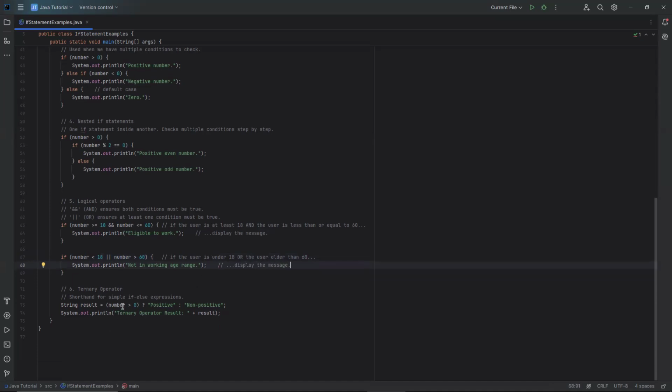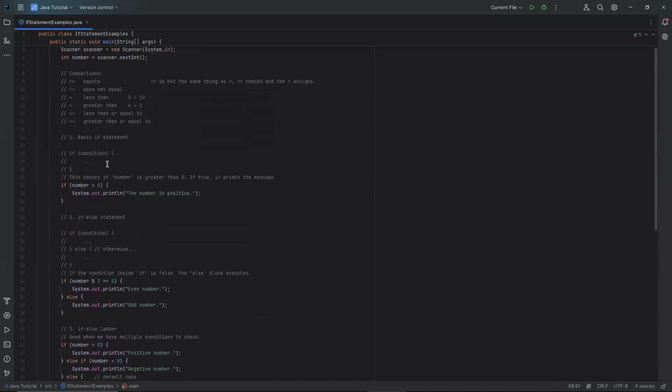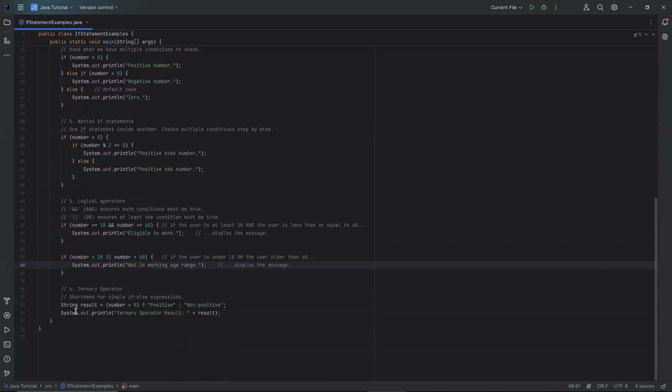Lastly, we have the question mark. This is useful shorthand for simple if-else statements. So we're doing the same thing as in example 1 here.